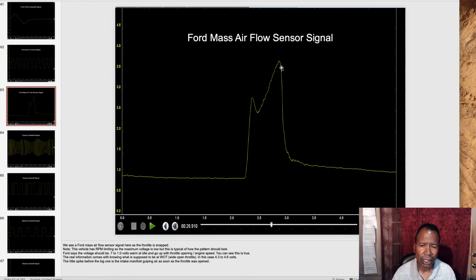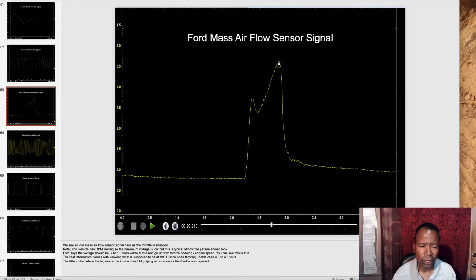And this is what you want to look at. How far does this get? A dirty wire, a defective mass airflow sensor, an out of calibration mass airflow sensor, or a hot wire that has dirt on it, that does not see the incoming air, will be low in the specifications.